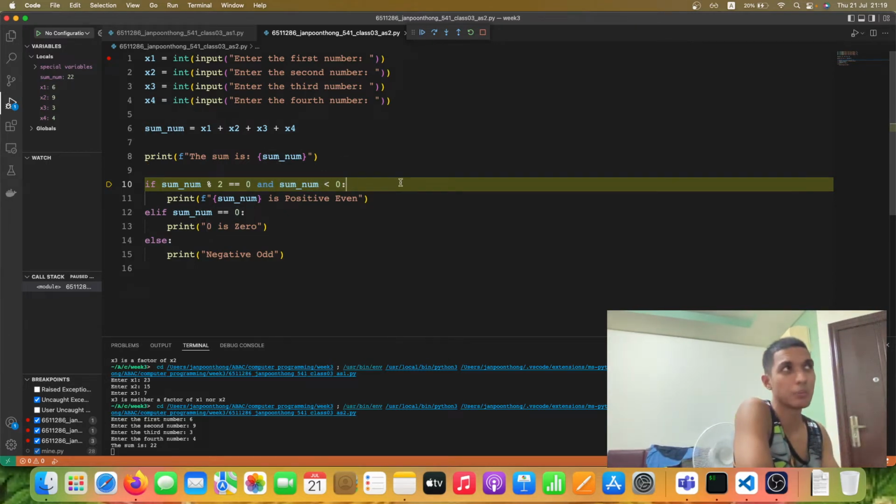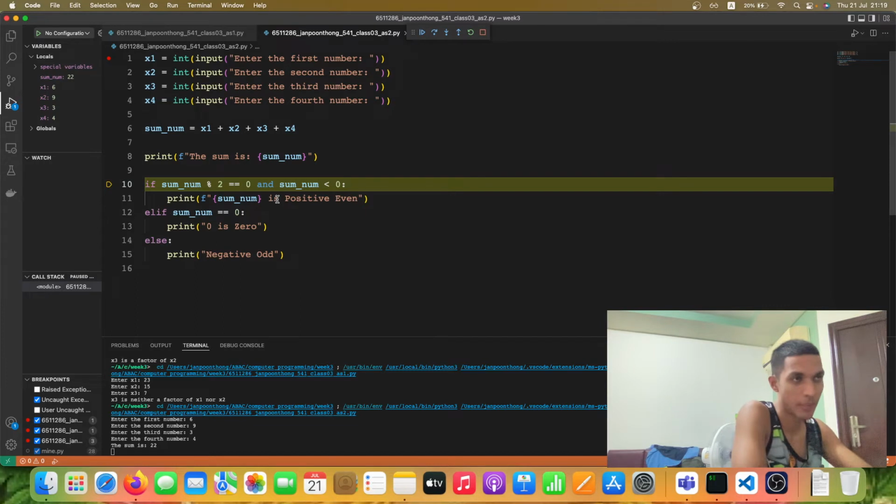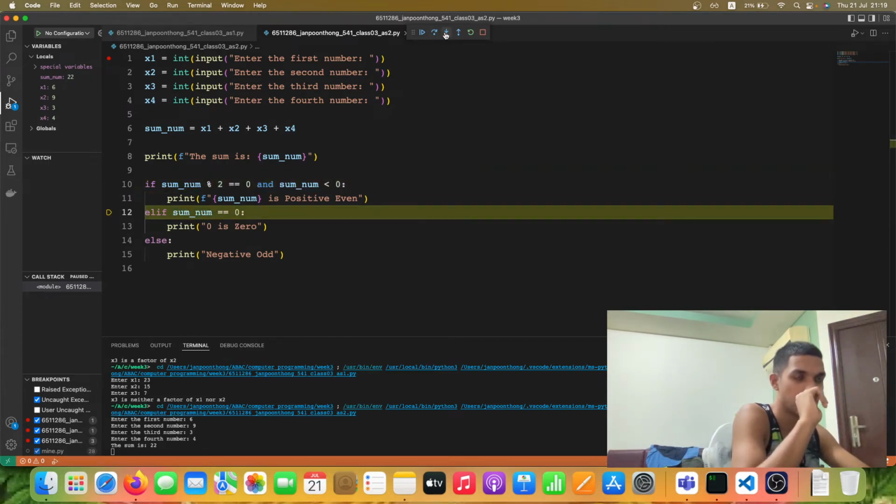And it says that both things should be true in order to run this code. So one is false, one is true. That means that this statement is false. So you want to skip this. So it will go to this one. It will go to this one. Next iteration. So that means that it will go here.